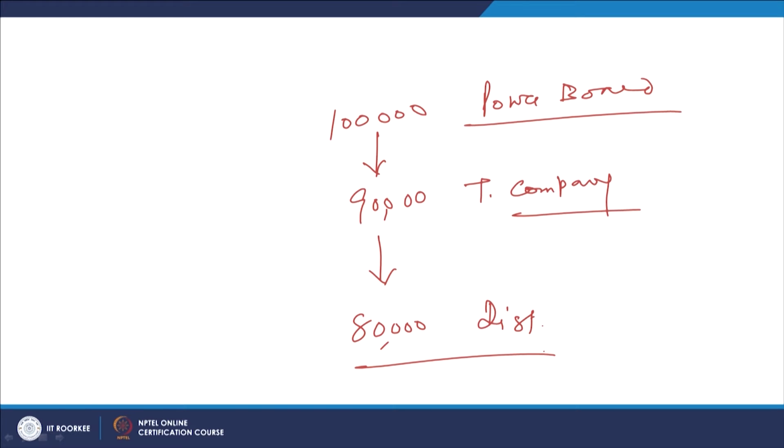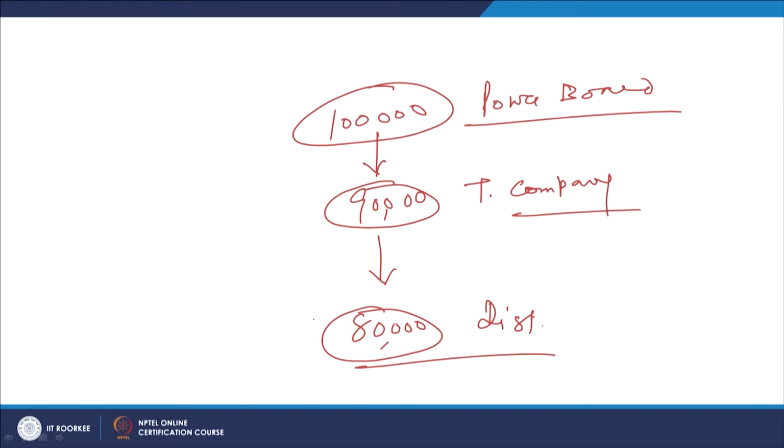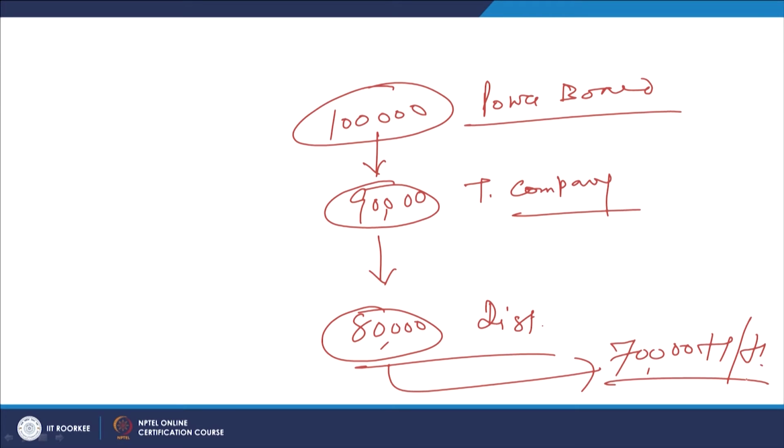Now, we have seen here that we have invested the funds to generate how many units of the power? 100,000 units of the power, 1 lakh units of the power, right. Finally, we lost in the process of transmission from the generation to the transmission company. We handed over the 90,000 units to the transmission company, and in the process of transmitting the power to the distribution company, the distribution company received 80,000 units of the power, and finally if you talk about it, 70,000 units of the power was distributed to the households, right. So, it means in this entire process how many units of the power have we lost?